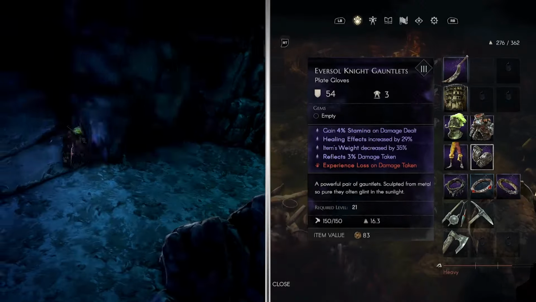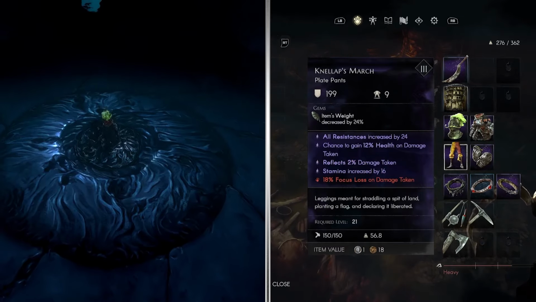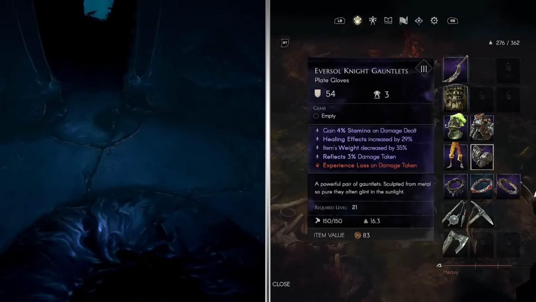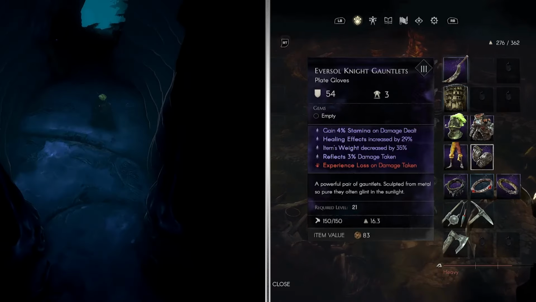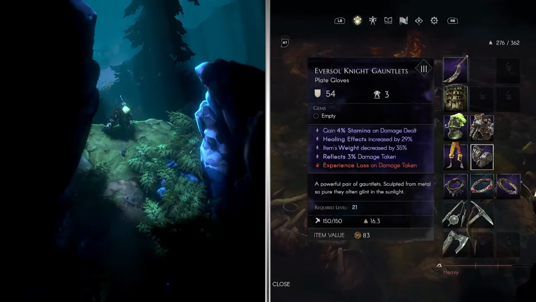For our gloves. Oh, and then I put a gem that gives a feather. I don't think that was worth it. Could have got something else like armor on it or something. But yeah, go with whatever you want on that. For our gloves, we have the knights again, Eversoul knights. I love that set. I think it's super cool looking and very good.